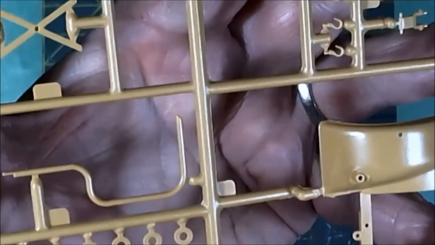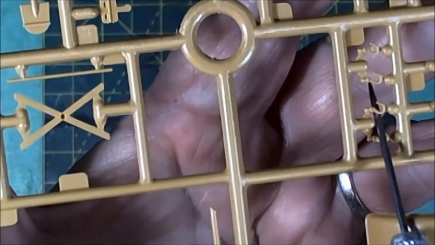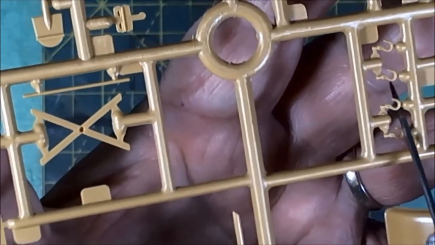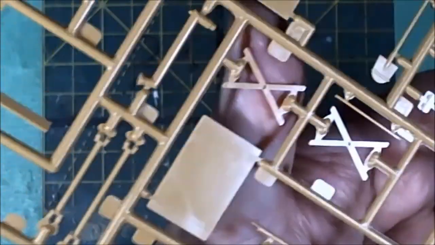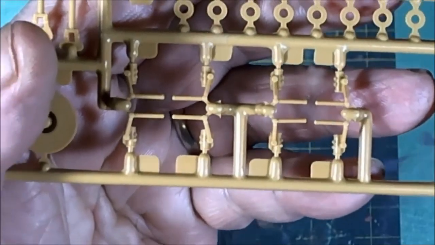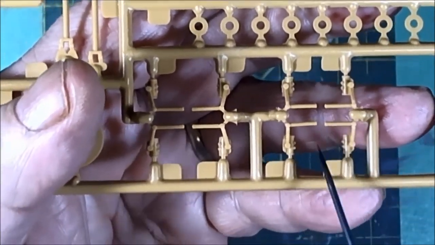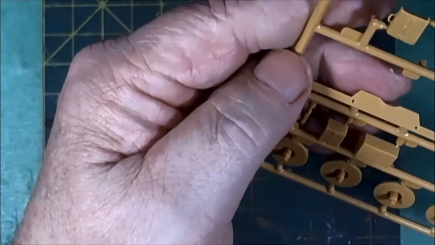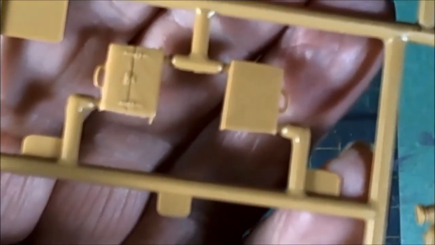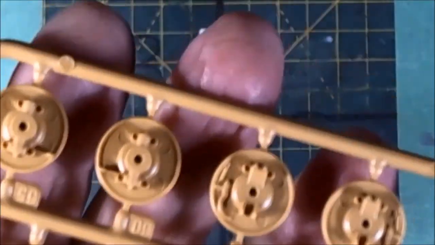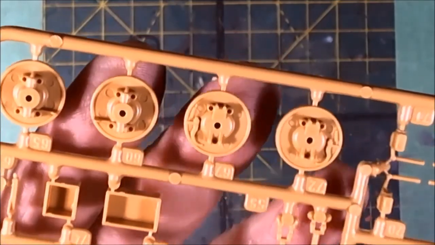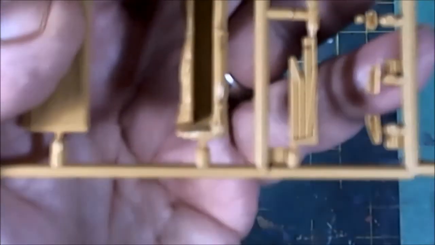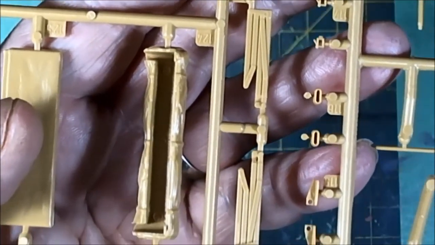When we put that alongside my pointy stick there, the diameter of that needle shows how very delicate these parts are. We get into the suspension, here's another example of very small parts. It's a nice kit to date. There's the briefcase, nice details on that. Our wheel rims, the backs and the brakes or whatever they want to call it. Here are the canopy arms and so on and so forth.